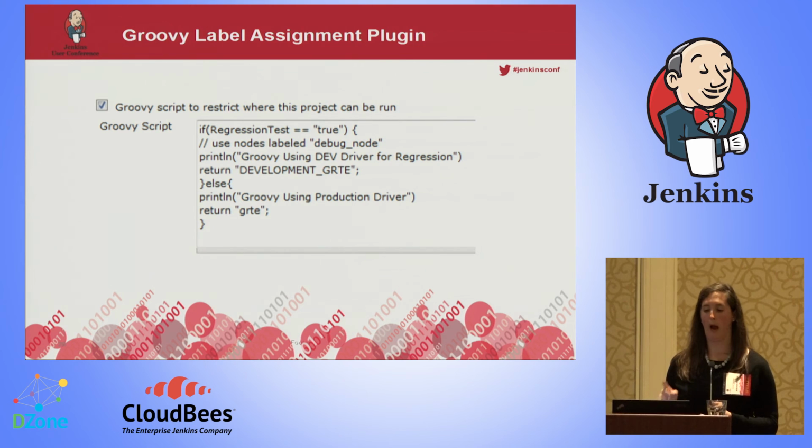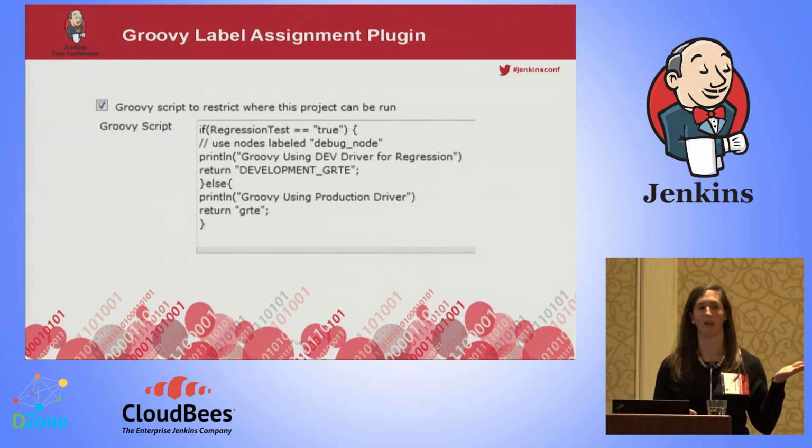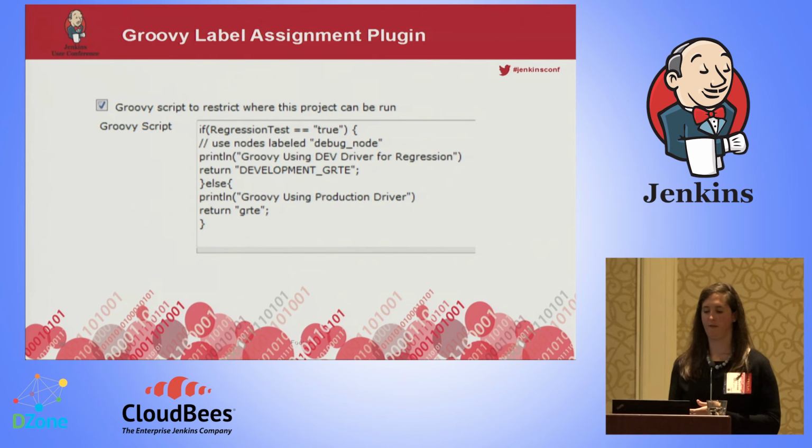Note if you have code here that doesn't compile, or it sends it to a node that doesn't exist, weird things happen. So your Jenkins job doesn't actually get submitted. If you say build now or build with parameters, it doesn't actually show up in the queue. It's probably a bug somewhere, but as long as you make sure you have the right block of code in here, it can be pretty useful.